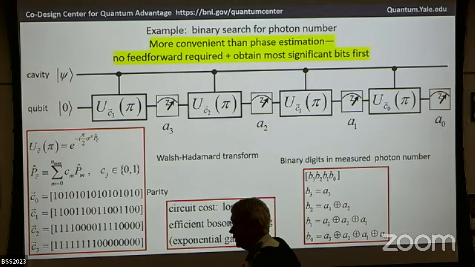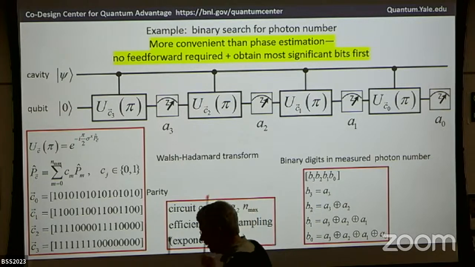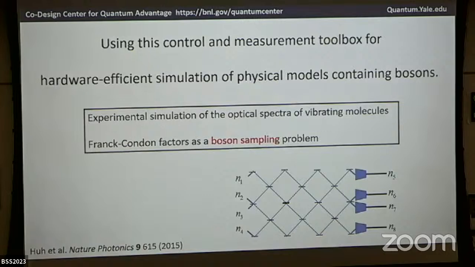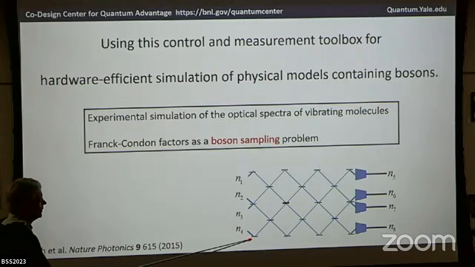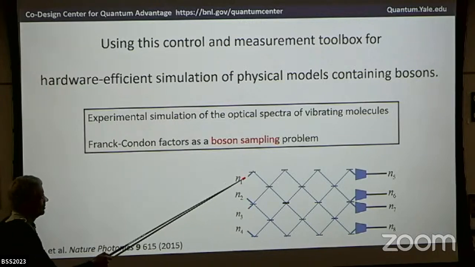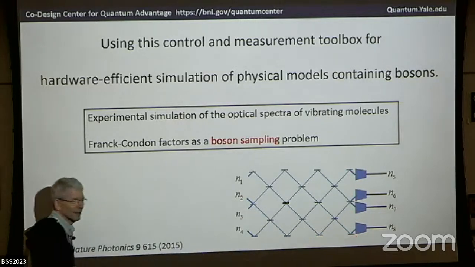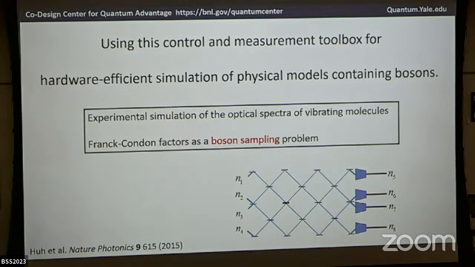Boson sampling is you're trying to figure out what is the probability of n. Yeah, I'm sampling efficiently from the boson number distribution. The phrase boson sampling actually comes from this problem. You have a whole bunch of beam splitters, and if you put coherent states at the input, it's trivial to compute the coherent states you get at the output. It's just some small matrix multiplication.